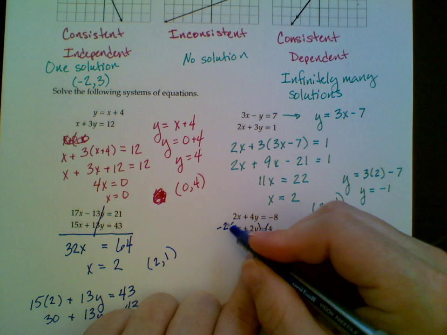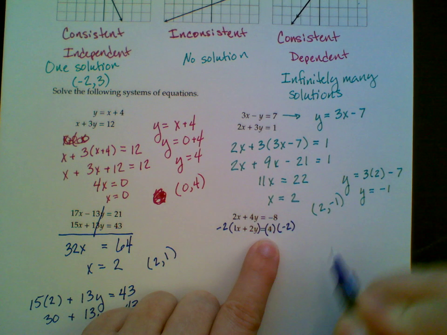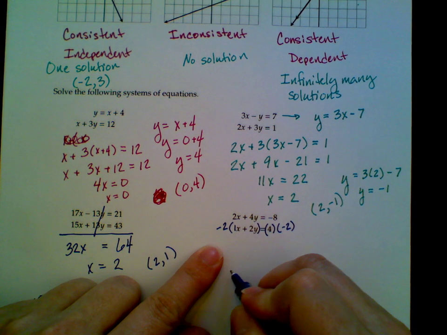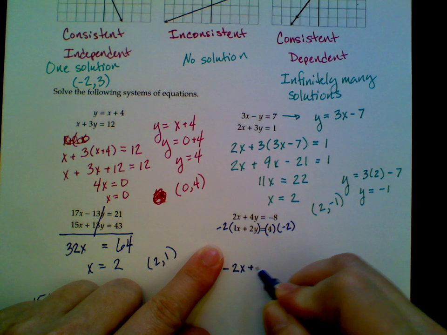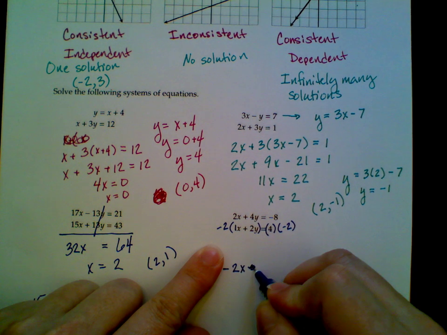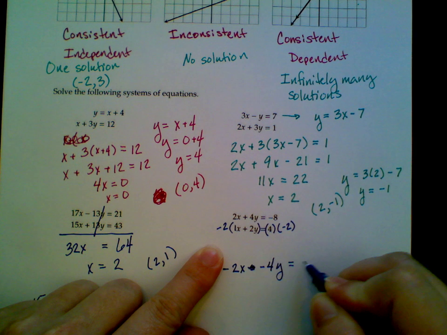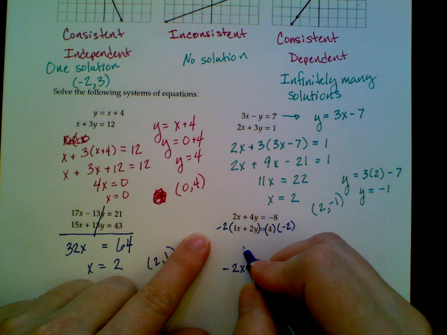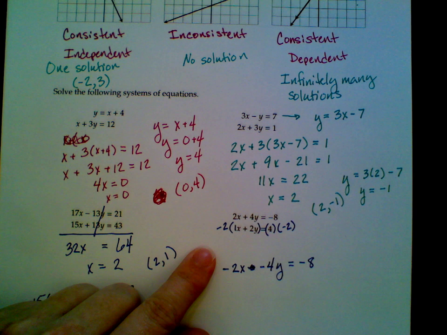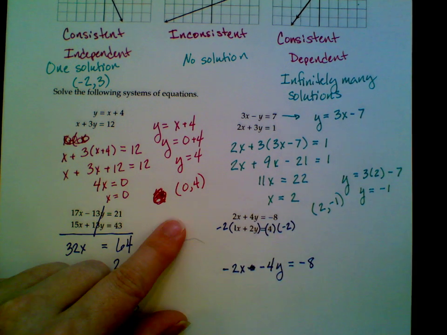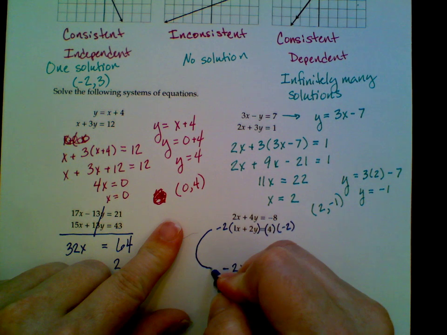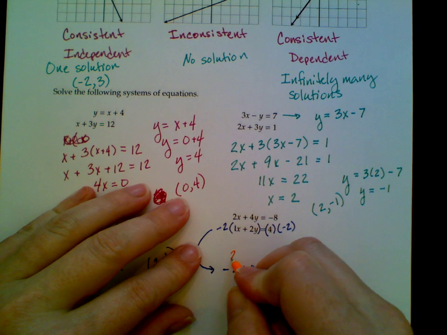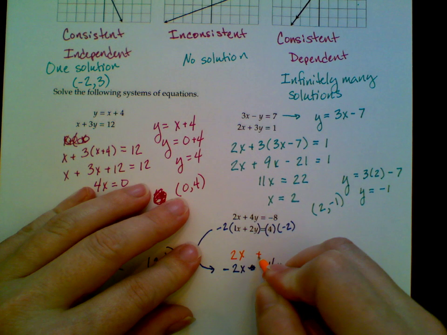In order to get to be the opposite of 2, I need to multiply by a negative 2. If I multiply this side by a negative 2, I need to multiply this side by a negative 2. And that will give me a negative 2x plus or minus 4y equals negative 8. Now, the first equation is, and I'm going to change color, so this equation came from there.